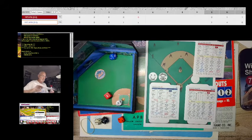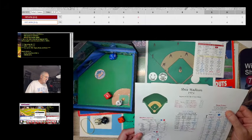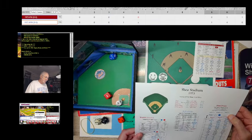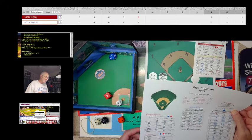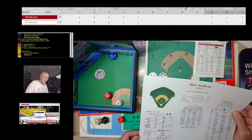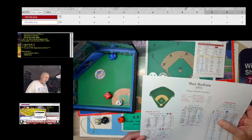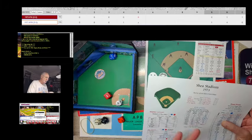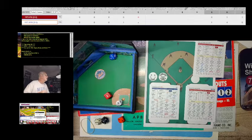Because that's all, right? I didn't miss anything. Add batter power rating to two 10-sided dice and adjust for temperature. I did not do the temperature, but that's kind of cool. All right, so I did re-roll the white and the blue, which added 9. So that's 9, and his power rating is 0. If his power rating had been higher, like a 10 or something, it would have been a home run, which makes perfect sense. But I'm going to get a base hit, a little ground ball that shoots through the left side.